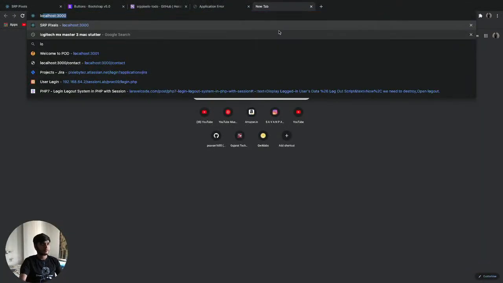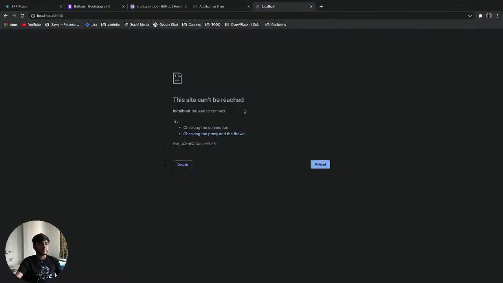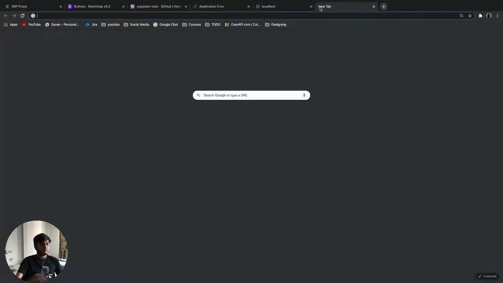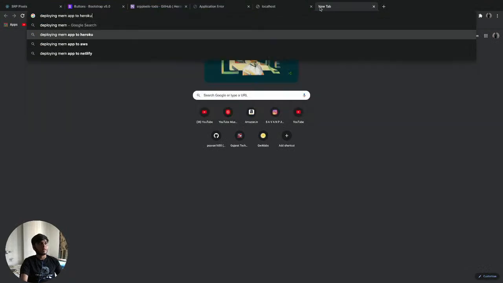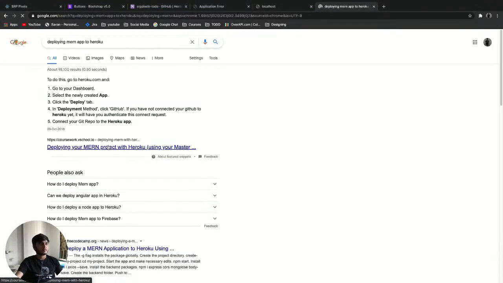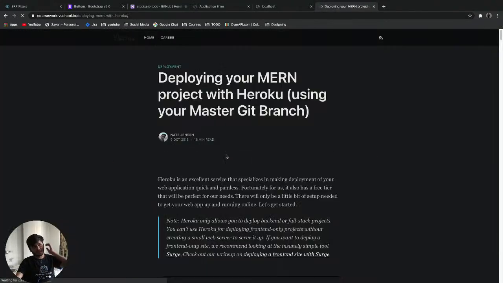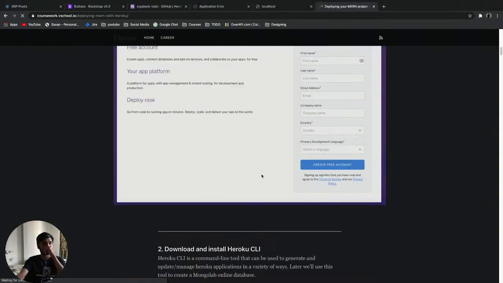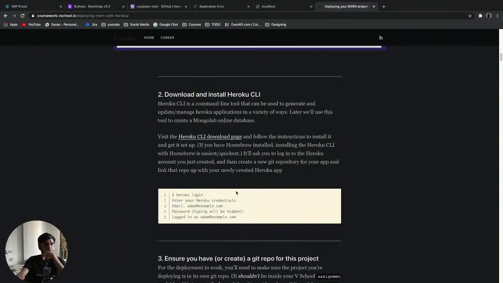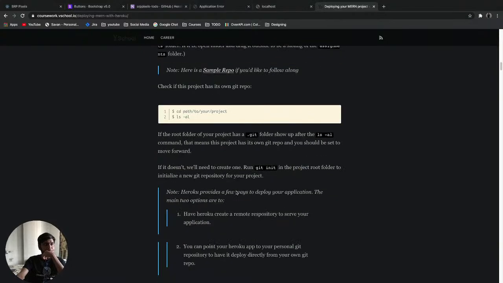Navigation error, we know that. Deploying Node to Heroku, there are a plethora of articles available. Just follow any one of them and you will be good to go. You know all of this.